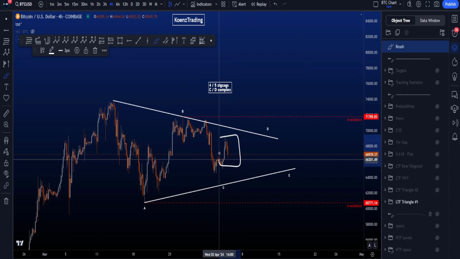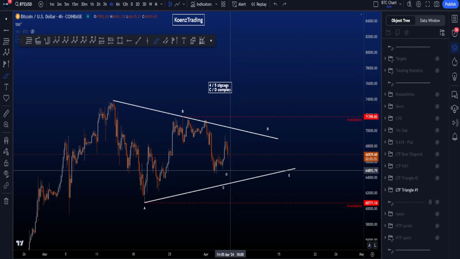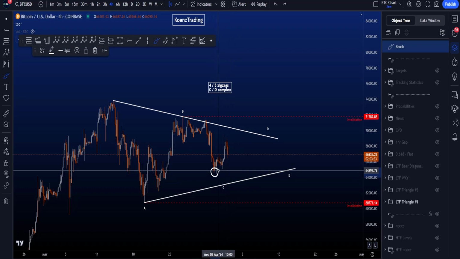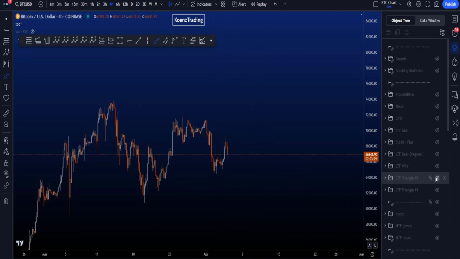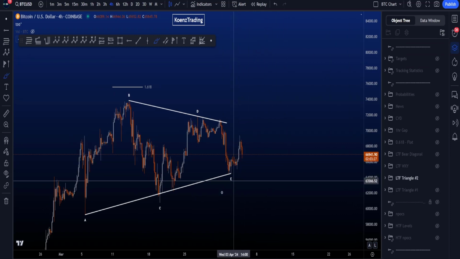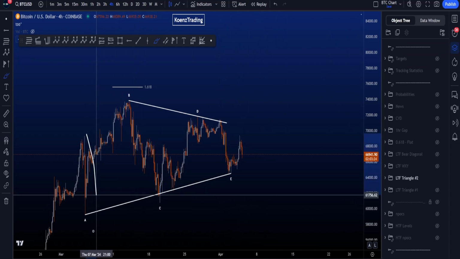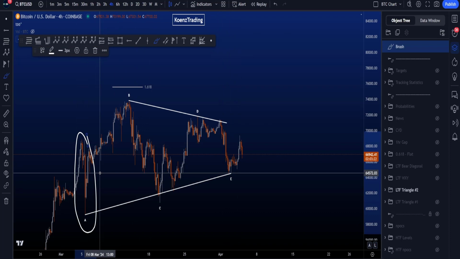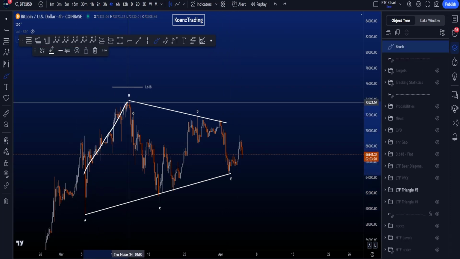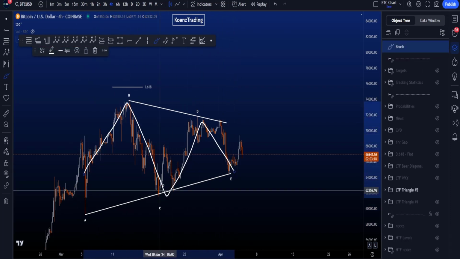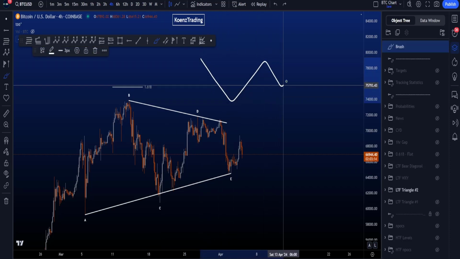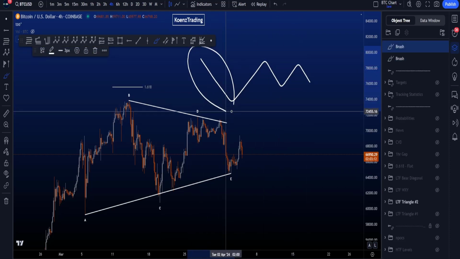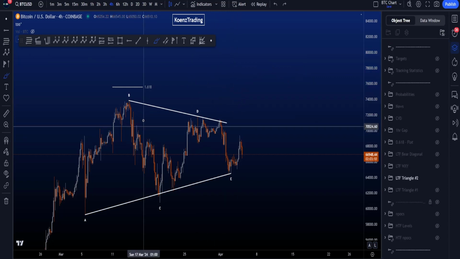Depending on the price action that we see over here on the lower time frames, we can consider this wave C to be in fully and look for this wave D. If we go to the second triangle, then we have a finished triangle. Wave A over here, however, is very short in time compared to the wave B, C, D and E, which for me lowers the probabilities, as usually in a triangle, wave A over here is at least one of the longer waves compared to the waves that come after.